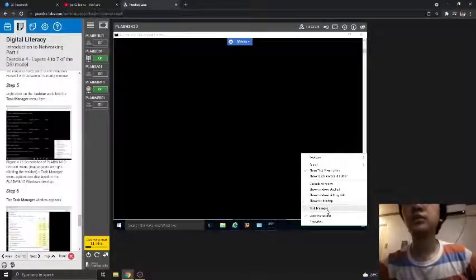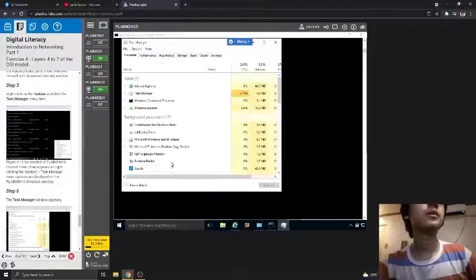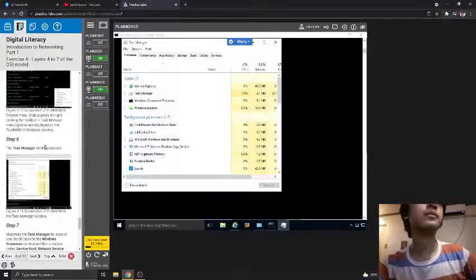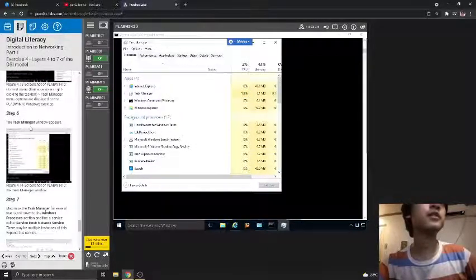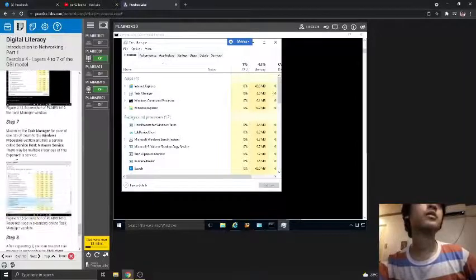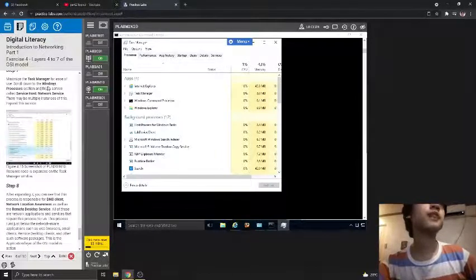Okay, so Task Manager menu item. Okay, moving on. The Task Manager window appears. Then step 7, maximize the Task Manager for ease of use.